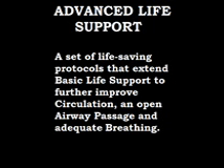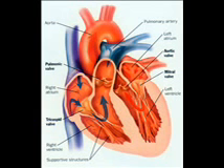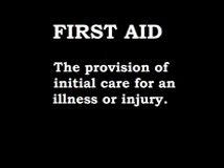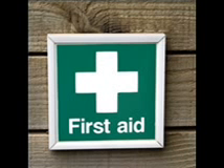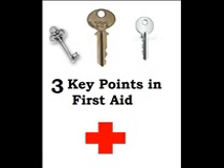Advanced life support is a set of life-saving protocols and skills that extend basic life support to further support circulation and provide an open airway and adequate ventilation. First aid is the provision of initial care for an illness or injury. It is usually performed by a non-expert person to a sick or injured person until definitive medical treatment can be accessed.